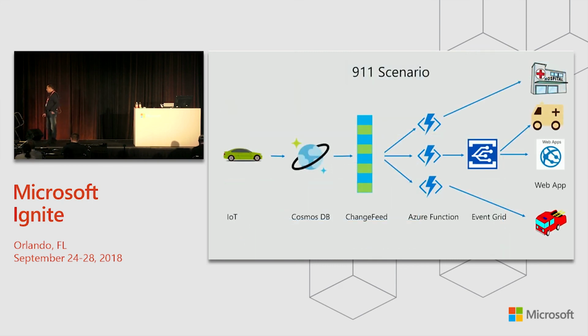This 911 scenario, this slide I made about a year back when I joined the team, thinking about how we can use Cosmos DB and change feed. Long back, I worked for Kuwait police, and at that time, we had this kind of a system. That system cost maybe $10 to $20 million. A lot of companies were involved there. Nokia was involved, and a couple of American companies. We changed the Nokia phone to send the alert from the car. So I wanted to build something like that: if there are IoT devices in the police car or in any other car, this microservice architecture can light up, reading the change feed, and all the services can be dispatched.